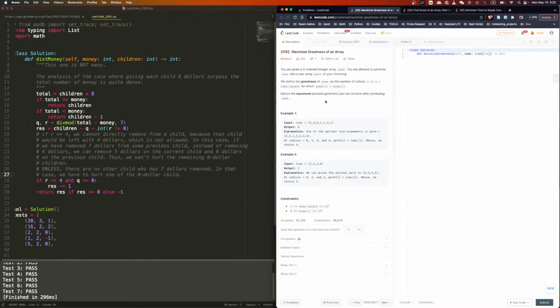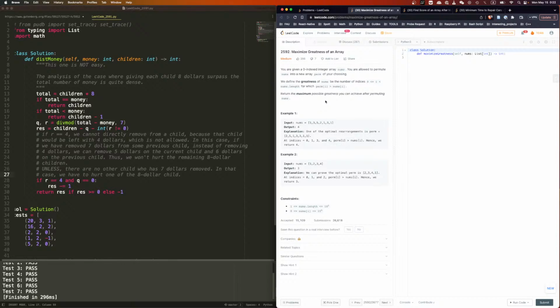Maximize greatness of an array. You're given a zero-indexed integer array, nums. You're allowed to permute nums into a new array of your choosing. We define the greatness of nums to be the number of indices for which perm[i] is larger than nums[i]. Return the maximum possible greatness you can achieve after permuting nums.